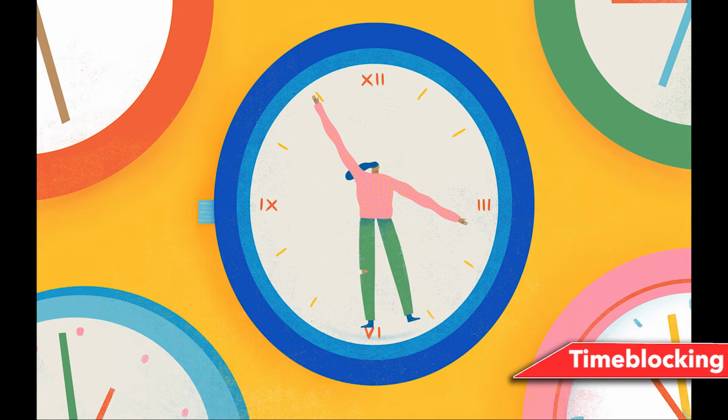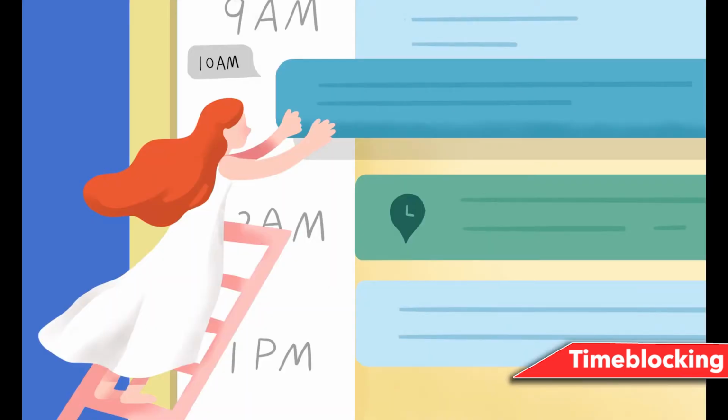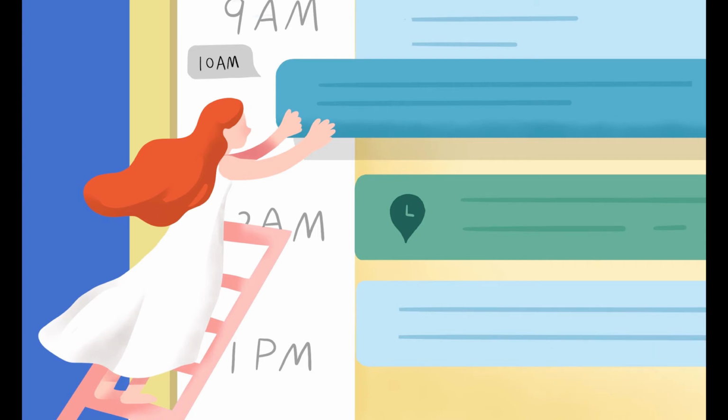Time blocking is the practice of planning out every moment of your day in advance and dedicating specific time blocks for certain tasks and responsibilities. By scheduling every minute of your day, you not only guard against distraction but also multiply your focus. Many YouTube tutorials explain how to do time blocking best, and we highly recommend you do it to stay productive and avoid distractions. Time blocking is a simple, flexible, and effective way to help you manage your time better and stay productive on a daily basis. Most importantly, time blocking helps you take control of your time.